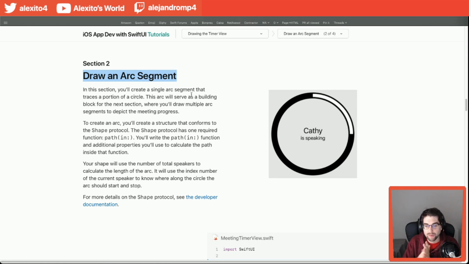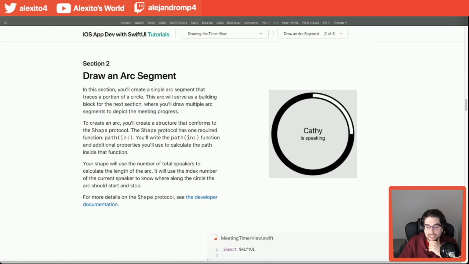So it's a good tutorial that touches kind of everything, and I'm quite happy that now we're going to be playing with drawing APIs because they're one of my favorite APIs. So we will create a single arc segment that traces a portion of the circle. This arc will serve as a building block for the next section, where we will draw multiple arc segments to depict the meeting progress.